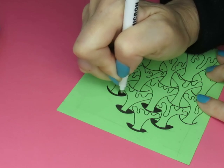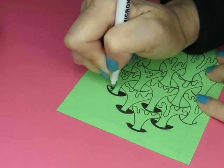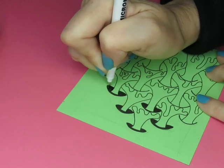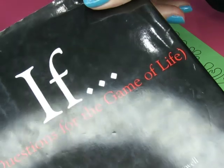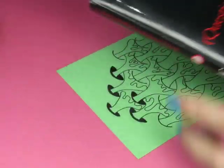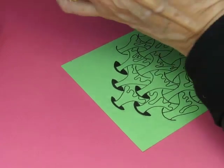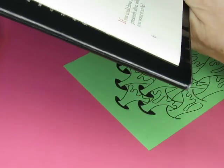I feel like I want to go into my little book and answer a question. What do you think? This little book called If, Questions for the Game of Life. You can't see it because of the glare, but let's see. Where were we? We were right.